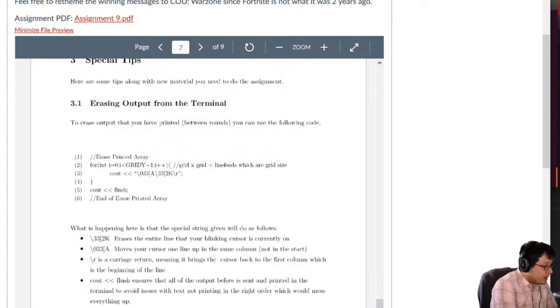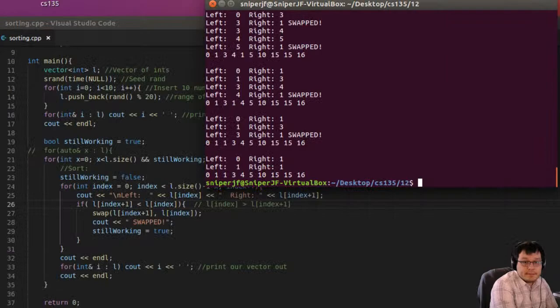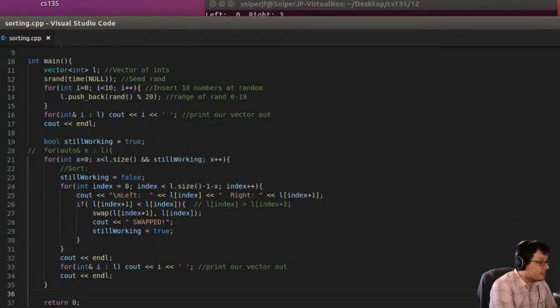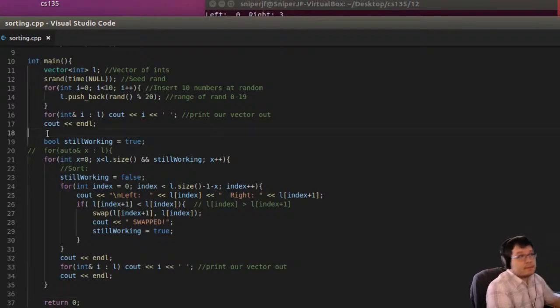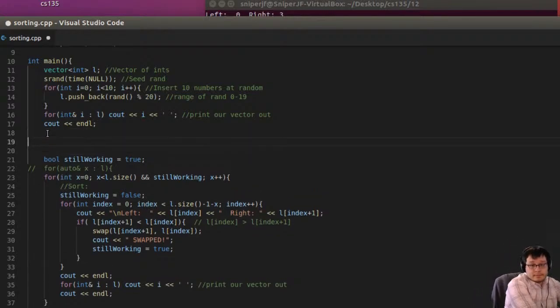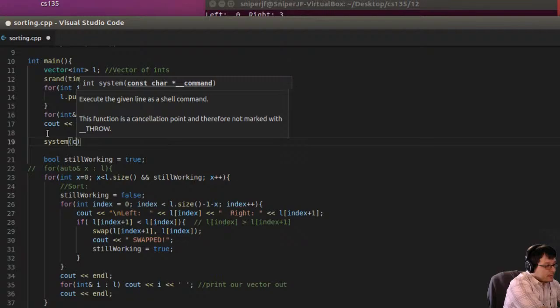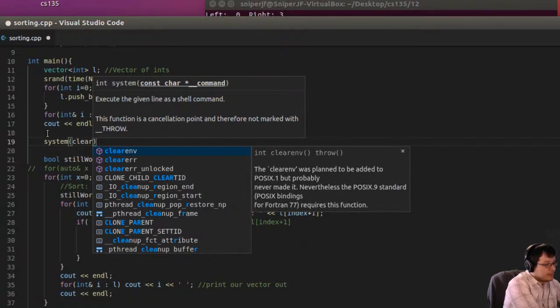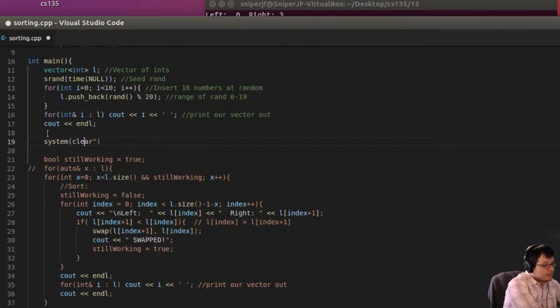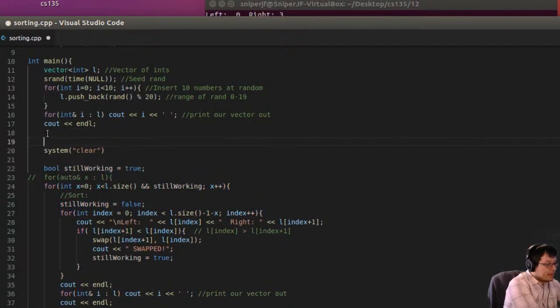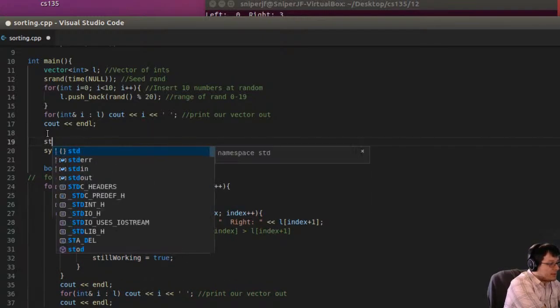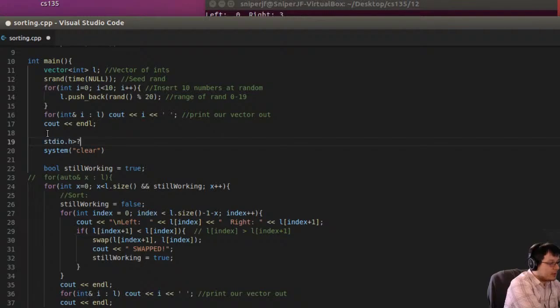If you want me to show you that, you can call something like system clear, I believe it is. Like that. And then I believe you need to have stdio.h included.